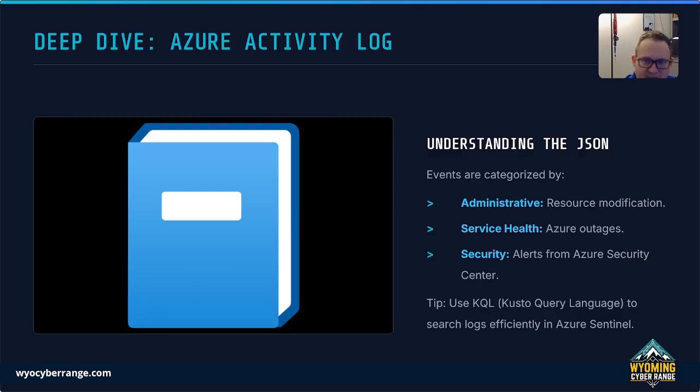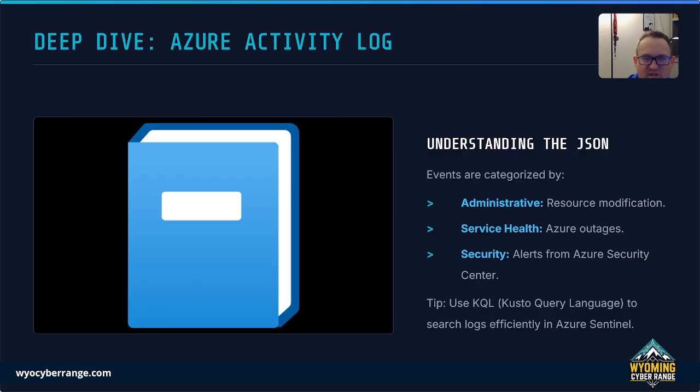Okay. And to search these logs efficiently, we're going to use things like Azure Sentinel, and we need to be able to use KQL. Elasticsearch and some of the other SIEMs out there also use KQL. It looks a lot like SQL, but it's not quite SQL. It's that Kusto Query Language, and we'll have to know that.